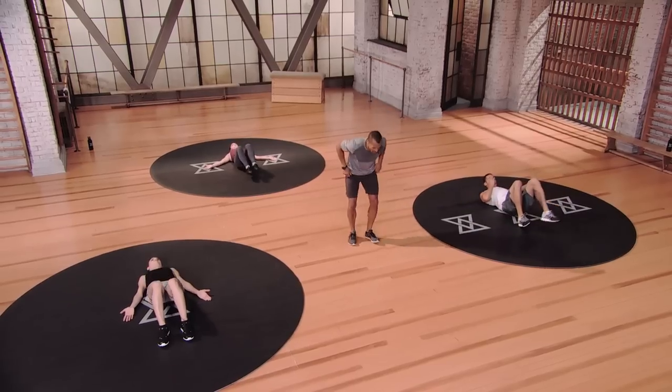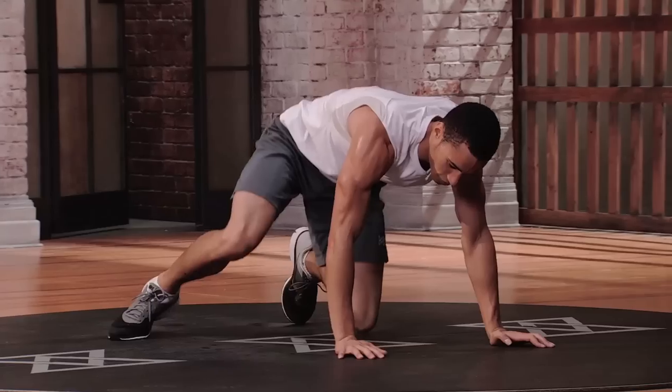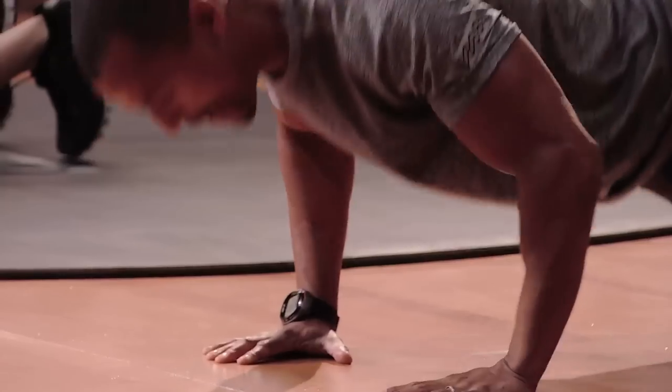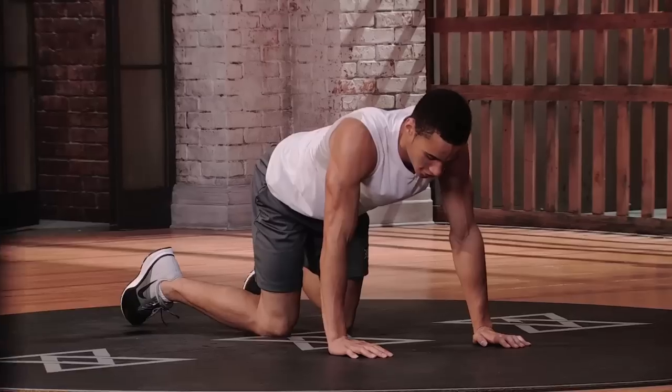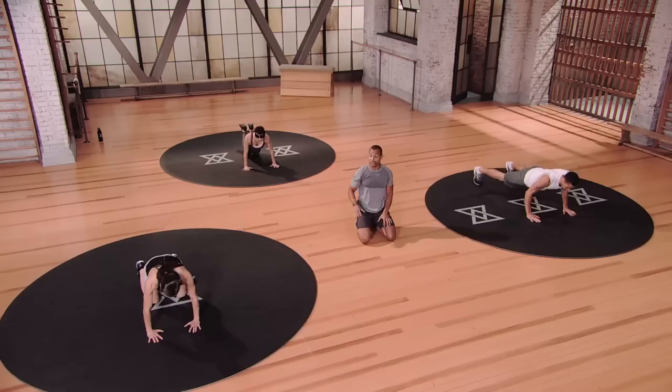Okay, we're gonna flip over into our push-up position. My fave exercise right here. Hands about shoulder width, okay? Right above, we're gonna go 2 seconds to get there. 1, 2, hold for 2, pop back up, and then repeat right back into it, okay? Starting in 3 seconds, 2, and 1.